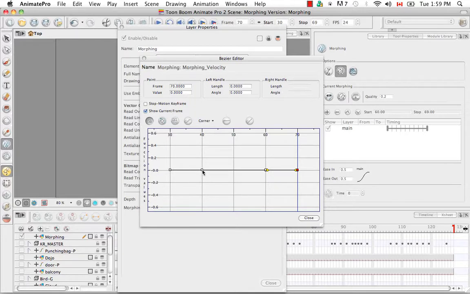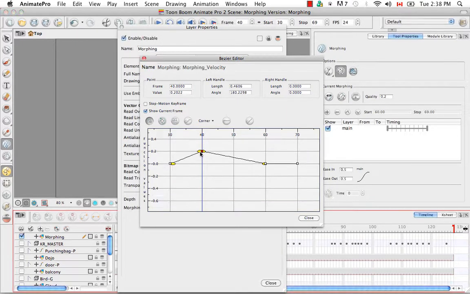And then what you can do is take the second keyframe, so the keyframe that sits on your destination drawing, and move it upward. So it's always very important that the second keyframe is above the first keyframe. Then you can pull the handles out to make a nice curve. So something like that. The second most important thing to remember is that all of these keyframes must not be stop motion keyframes. So they all should have handles like this, and they all should have lines interconnected between the keyframes. So if this option stop motion keyframe is checked, be sure to uncheck it so that it is disabled.